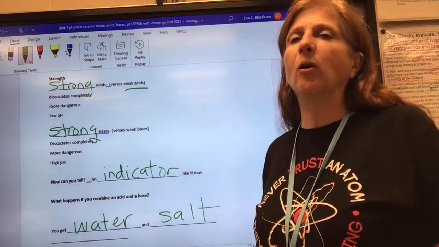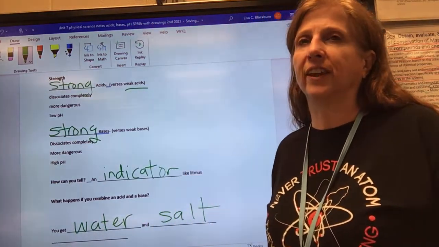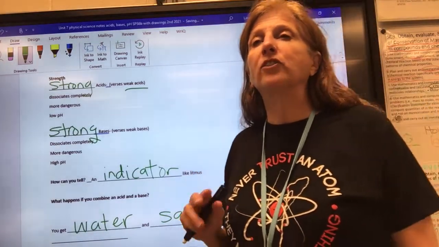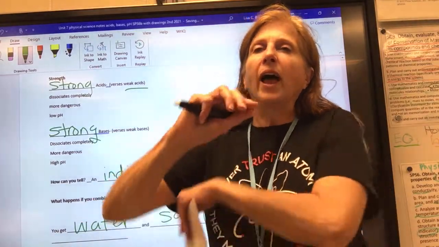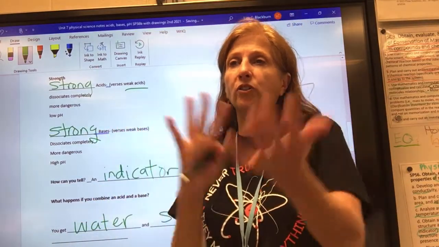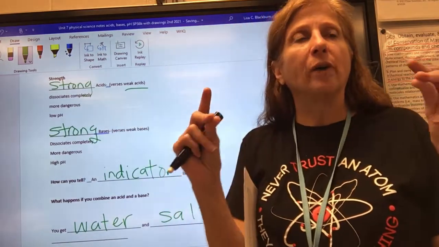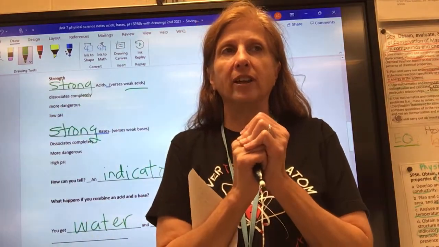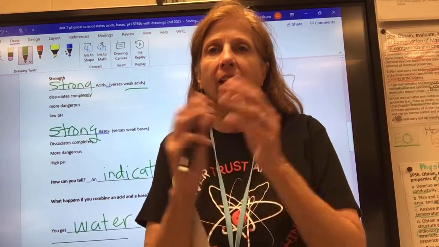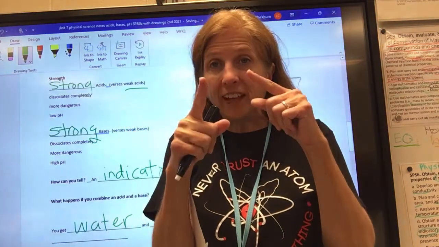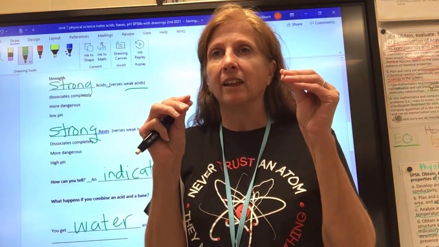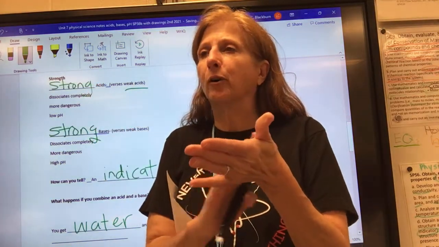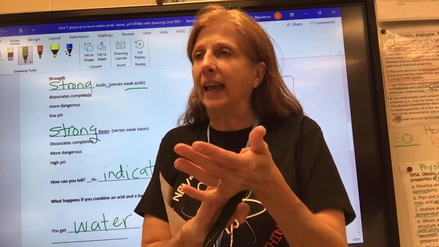So, if someone poured a really strong acid on your face, what do you think you should do? Maybe not a strong base, but maybe just a base. So, how do you know? Somebody just poured, you just spilled a chemical on you. How do you know without any lab equipment if it's an acid or a base? How are you going to tell? By feeling it. Which one's slippery? The base. Remember, bases are soaps. If it feels slippery, then it is a base.